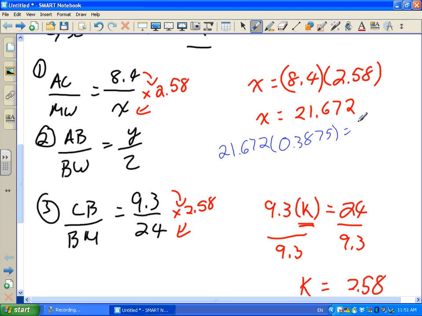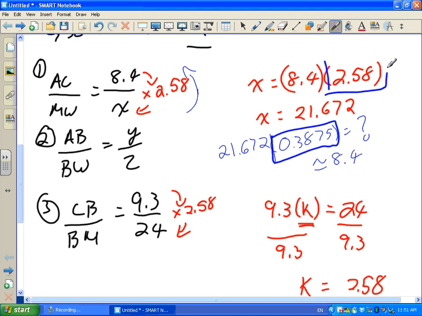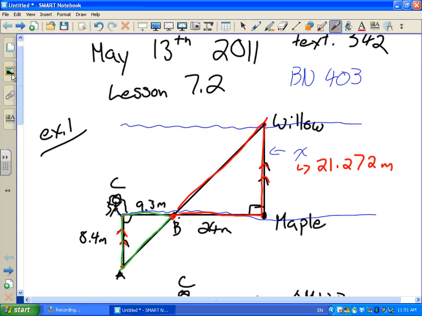So we're trying to figure out if this is going to equal 8.4. So let's multiply those two numbers together. This is our way to check. This would be us going from our answer, so the red triangle, back to the green triangle, multiplying by the other scale factor. Does it work? Yes. 8.39? Yeah. That's close enough. So it equals approximately 8.4. So it works. So I have actually two scale factors here. We found two of them. It depends which triangle we're coming from, if we're going from red to green or green to red.